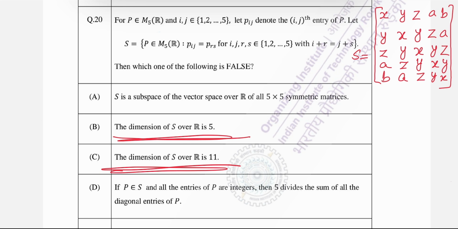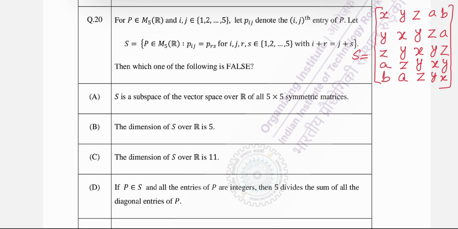So we expect that among these two, either B or C is false. We have to choose the false option. So among these two, one will be false. So we first focus on these two options. That will save our time.